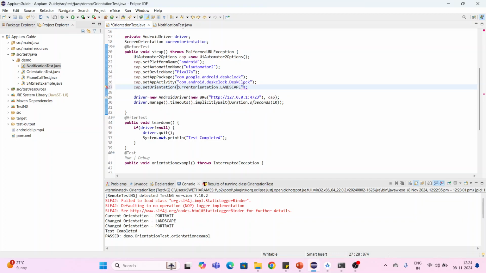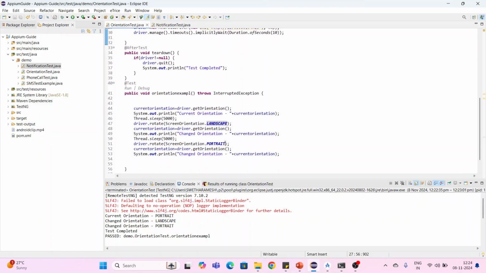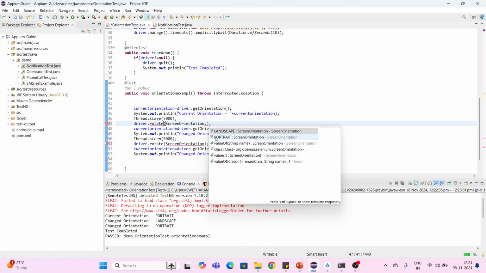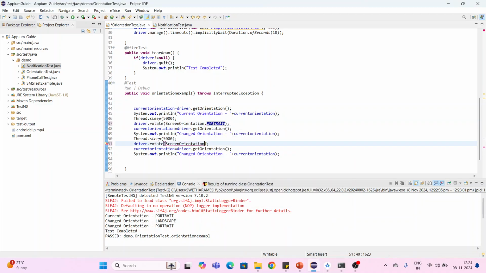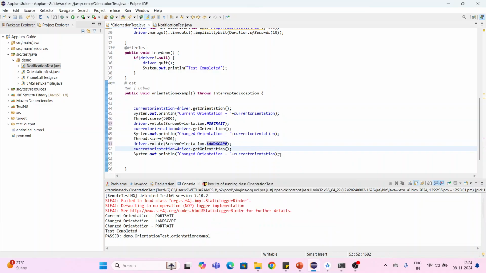Sorry, I had to remove this one. So my current orientation I make landscape. Here I will change this one, because my current orientation is already landscape, right? I will change to portrait, then this one as landscape.